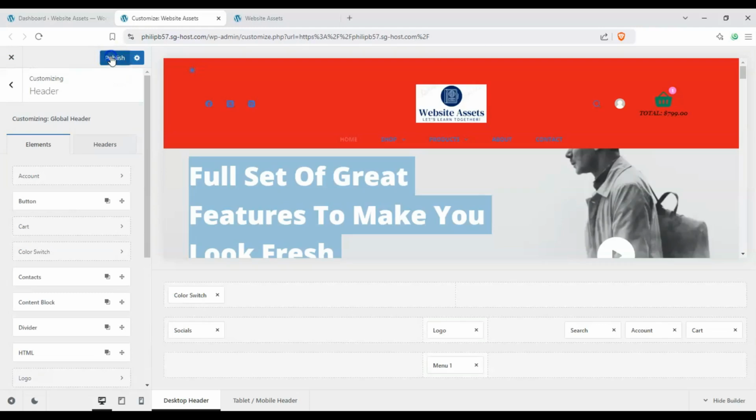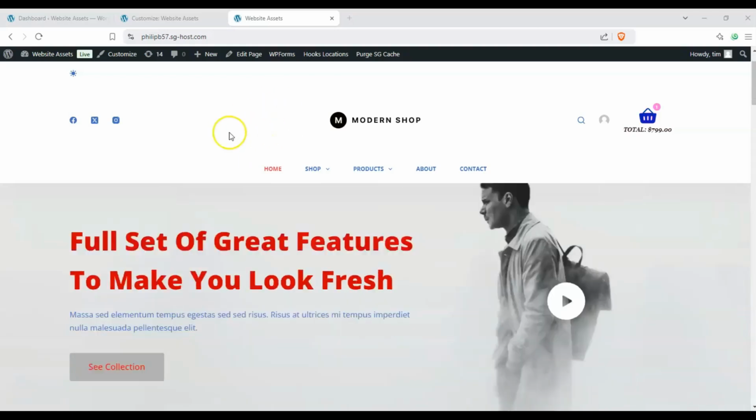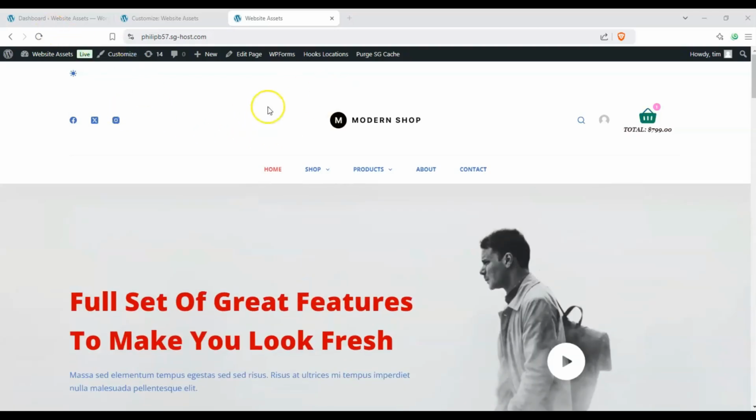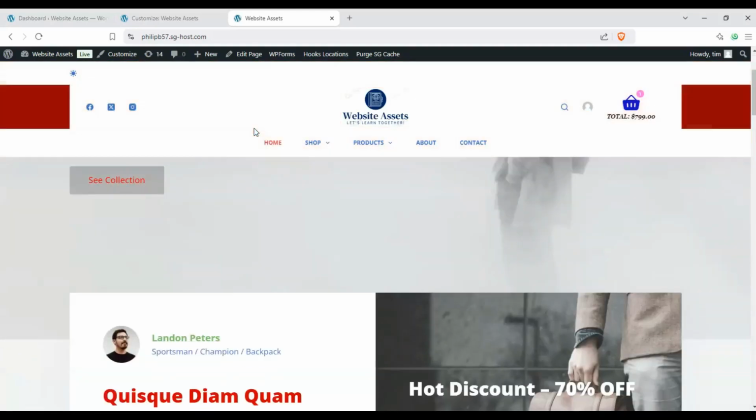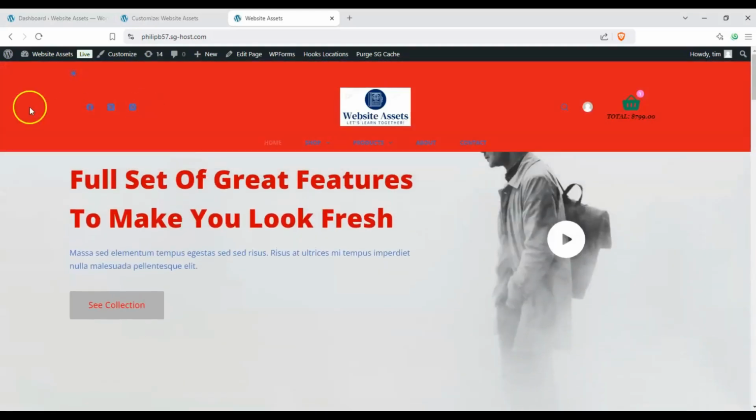So let's go ahead and click on Publish, and let's take a look at our results. Okay, so here is our original one over here that we haven't edited yet, and let's reload the site. And now you can see we've changed it up. We've made this box, we've added colors to it, we've made it transparent even, and that's basically what you can get by going into the options of the header tab in WordPress Blocksy.